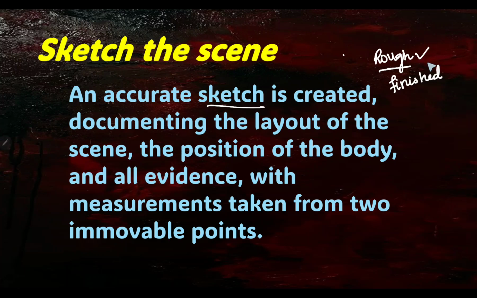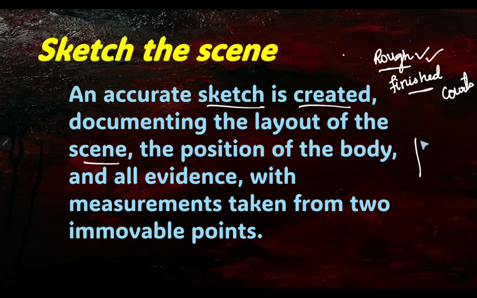After entering the crime scene, they observe all the evidences and the type of scene there, and according to that they do the rough sketch. Then the finished sketch is done after moving away from the crime scene, in a proper way so that it can be presented in the courts. They can't just show the rough sketch and expect the people of the law to understand the scene, right? So here the accurate sketch is created documenting the layout of the scene.